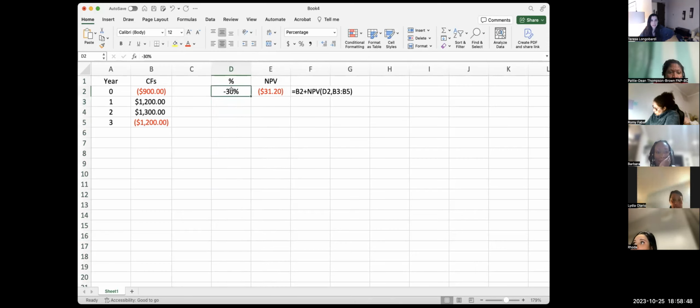I had to tell it percentage because then it'll automatically make it a decimal. I could also make it a decimal. It'll work. Yeah, it reads it as a percentage now that I made a percentage.